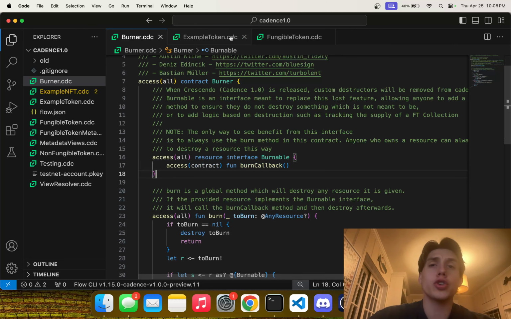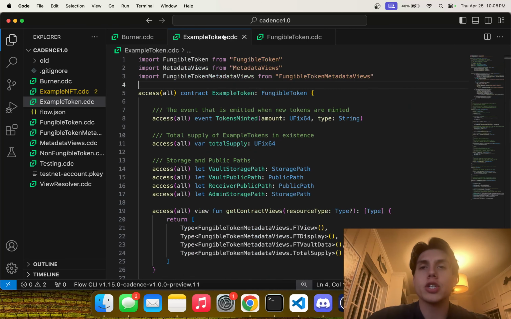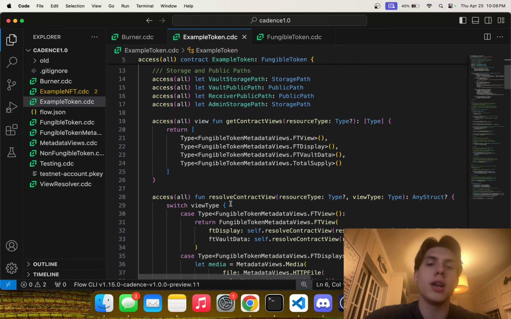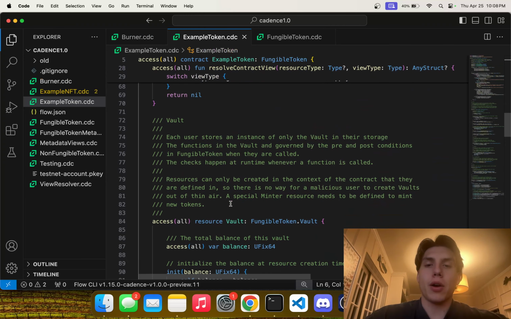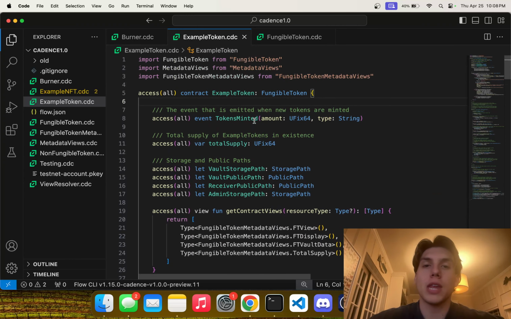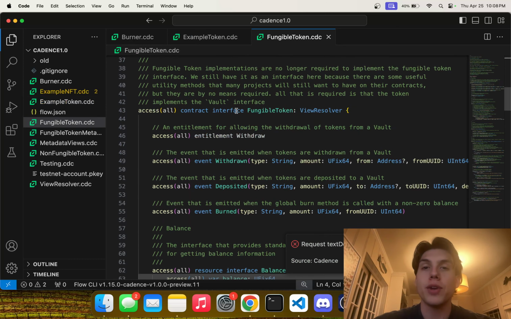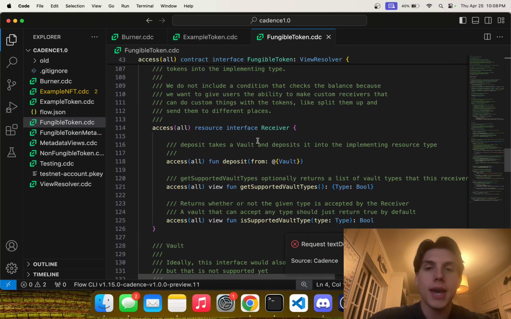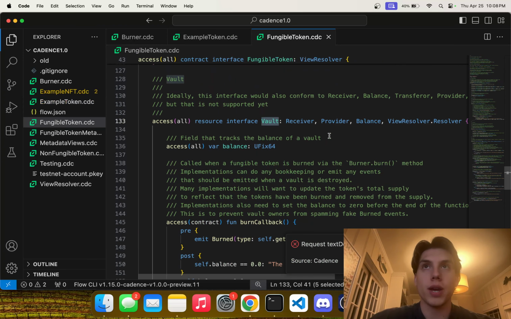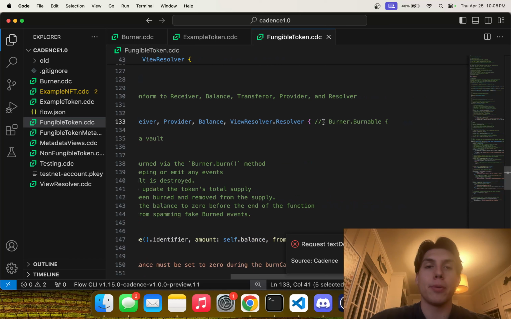So to show you an example of that, let's go to this example token contract. This is just a random mock token that I have here. If we scroll down, first you'll note that this implements fungible token, right? Now, fungible token, if we go into this contract interface, you'll see has a vault resource that implements Burner.Burnable.